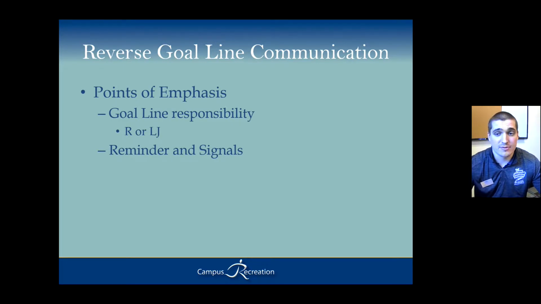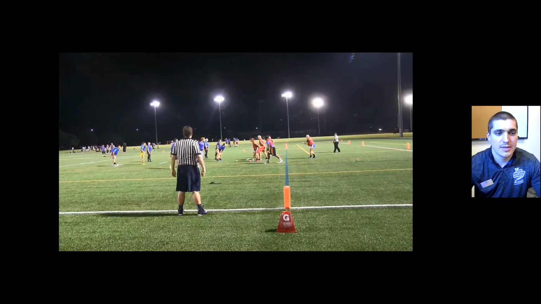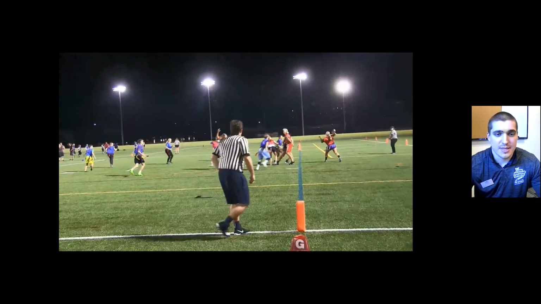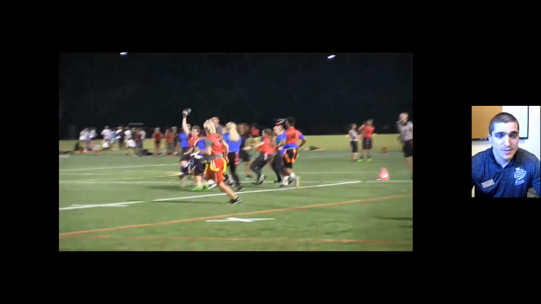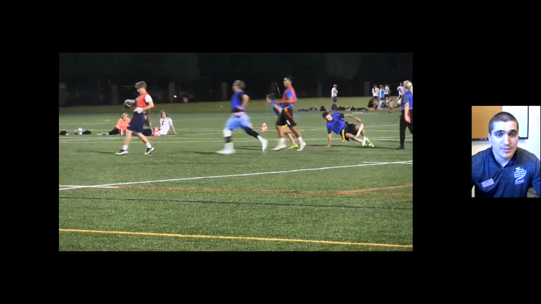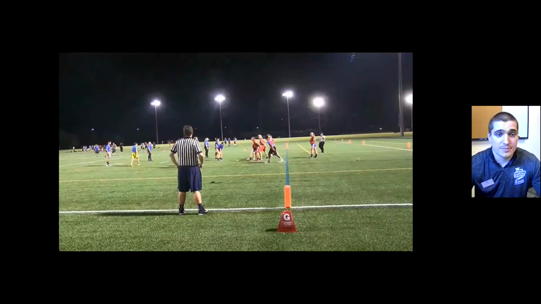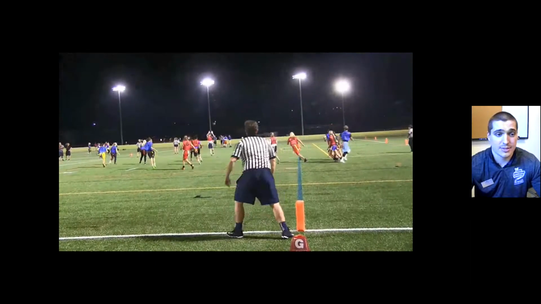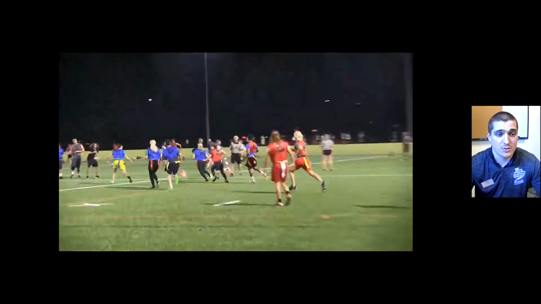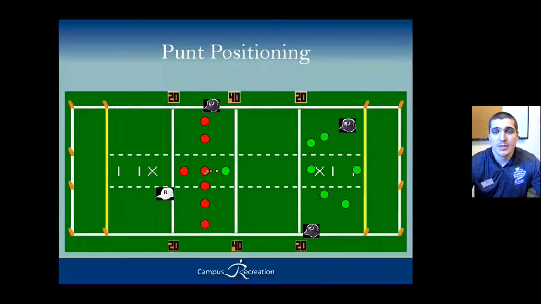The line judge will be right in front of us, starting at the snap, and then you'll see him quickly move back to the goal line because they're inside of the 10-yard line. So you'll see him step back. The ball's released fast, so we didn't have to stay there very long. And you'll see the field judge will go ahead and take that spot at that point and then pass it off to the line judge. So that is reverse goal line responsibilities.